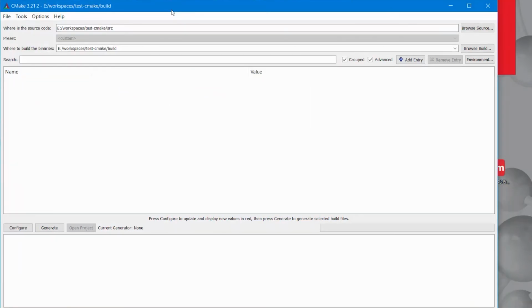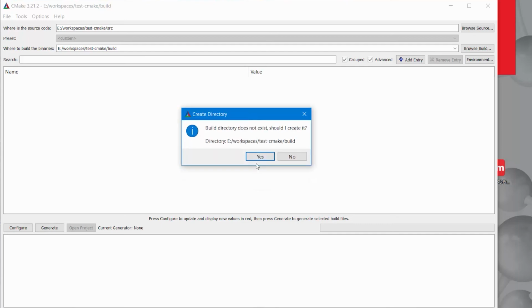I select the folder and then I choose where I want the build system to be generated. I have to do first of all a configure step.